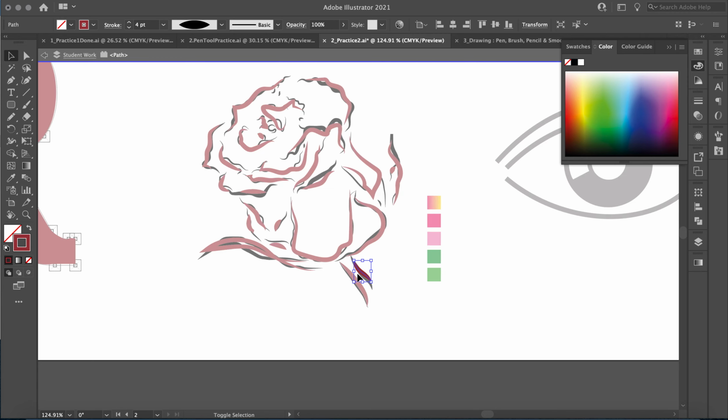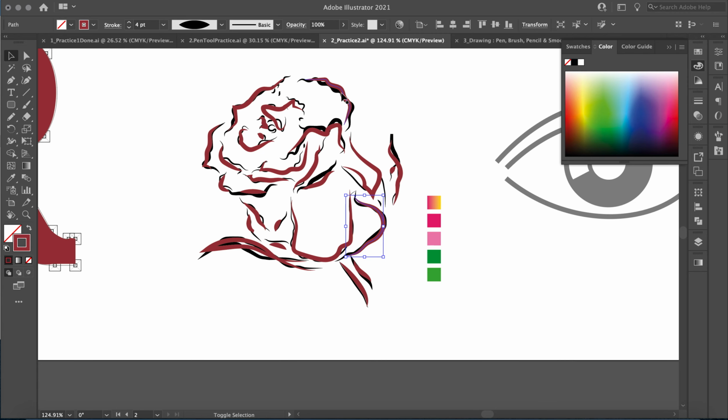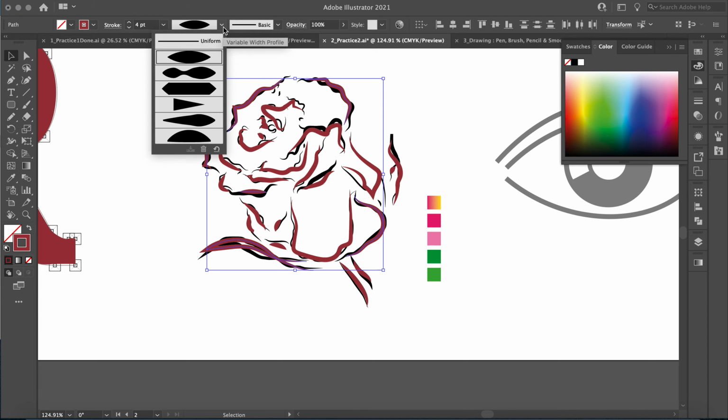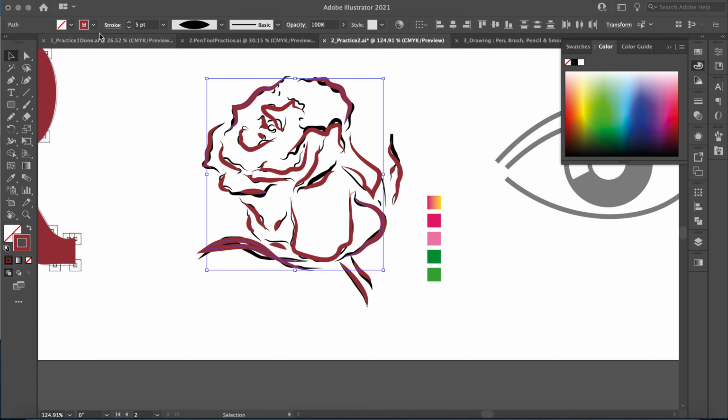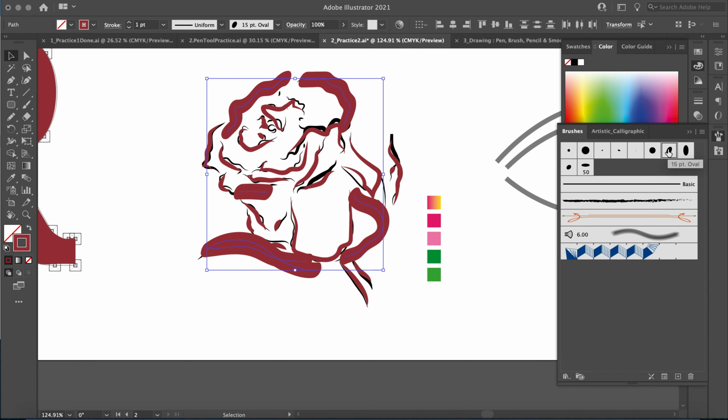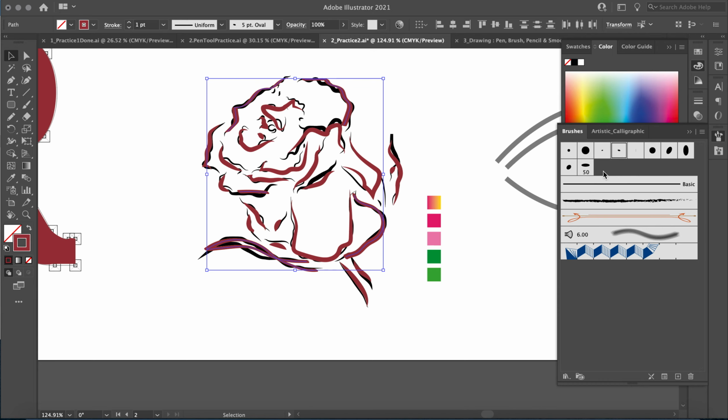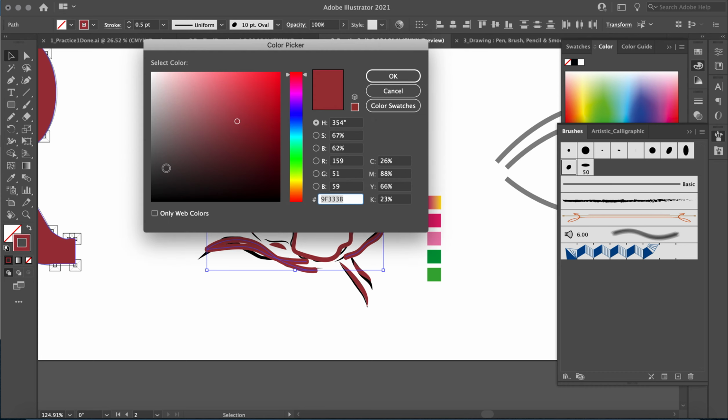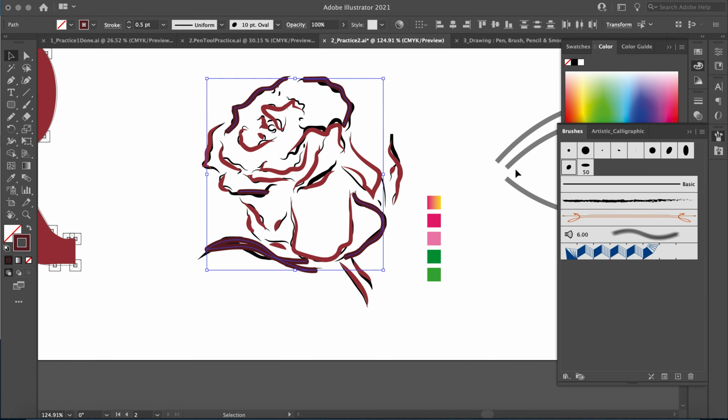So maybe I want to select some of these thicker lines. I can do that. I can change this profile. I can make this a little bit thicker. I'm going to grab one of my brushes here. So I'm going to go back to my brushes panel, and let's put, I don't like that one. You know, something like that. I could even apply this one on here. But I think I'm just going to go with this brush and then make this a little bit smaller like that. Okay. I could also change the colors of these, so maybe I want a darker red for those petals, something like that.